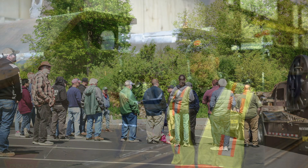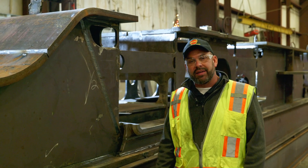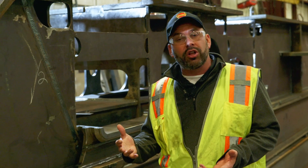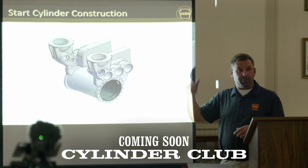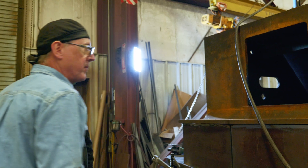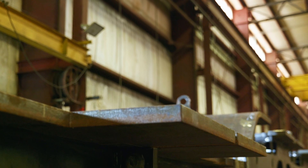When this frame is complete, we'll have crossed the 50% mark on building this locomotive, and we're excited about getting that done. You'll soon be seeing the cylinder club come out, which is the campaign to manufacture the four cylinders that get welded to this frame. The engineering is now complete on those cylinders. We're wrapping up the quoting and will be launching the cylinder club very soon to allow our donors to make donations to help us get those cylinders done.